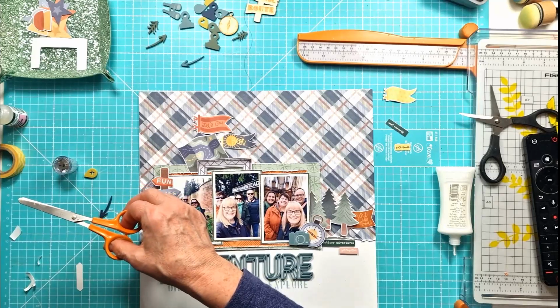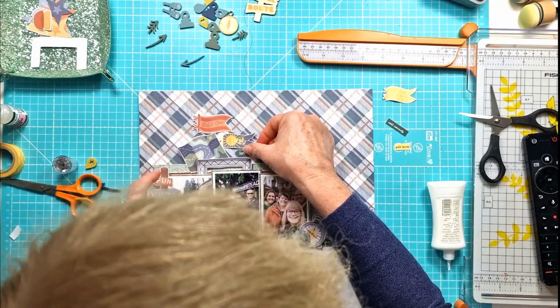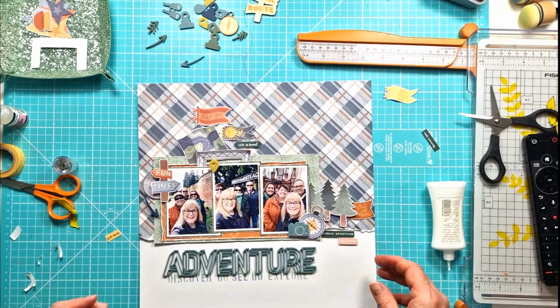I've added the little flags. I fussy cut some of those from pattern paper. And then there we go. That's the Life is Sweet from the Paper Snips. Having a look at which ones. I do add the little yellow one. That is the Full Heart one that I'm going to add.